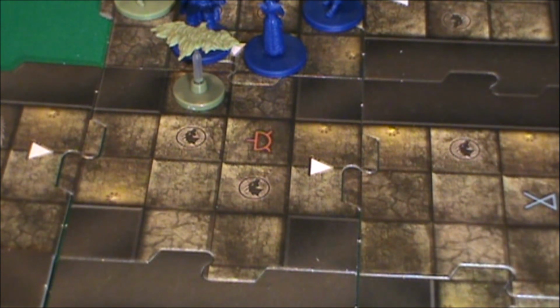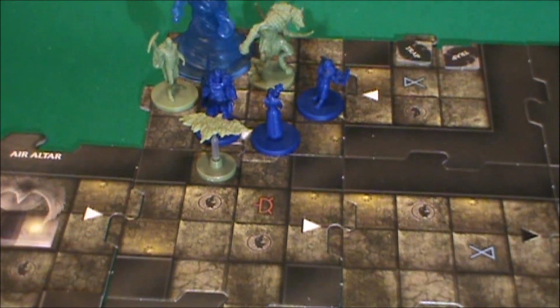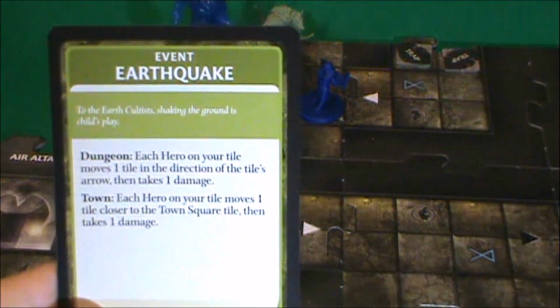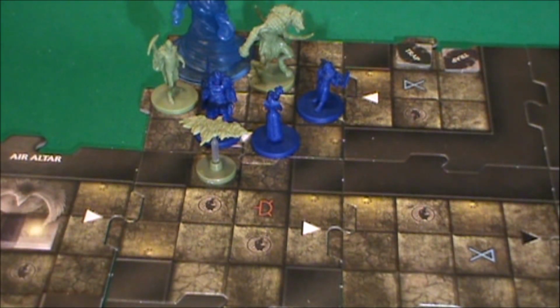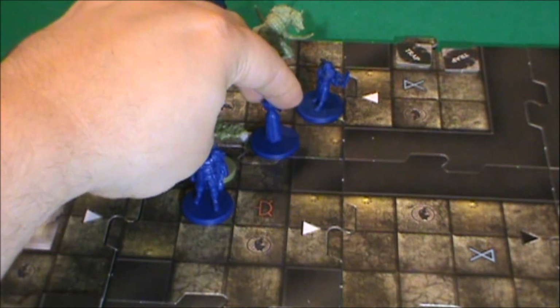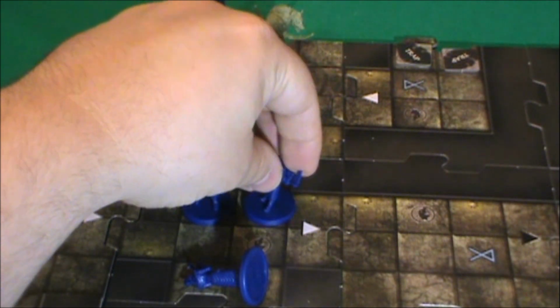And actually, I don't know, that may not be such a bad thing. Because if we stay on that tile, the air elemental, I think, is going to attack everybody. Let me double check the tactics here. Attacks each hero. I guess we'll go ahead and let this happen. I know it's going to drop the wizard, but it might actually do us a little bit of a favor. So, Earthquake. Alaros gets moved down, and the wizard gets moved down, and she drops, and the cleric gets moved down.